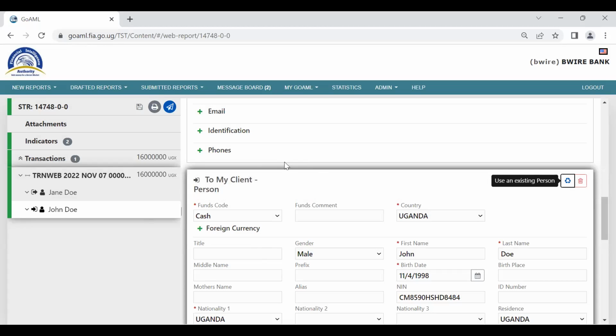There could be a Forex transaction where I come to your Forex bureau, exchange money, and give it to someone. And then I say, I came with the dollars, but I've given the UGX to my sister. She's here. I think you rely on the primary person. So that's why you reuse that exact person. Yes, there's another hand up.